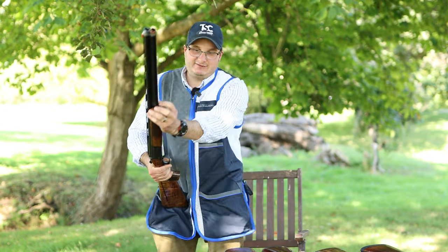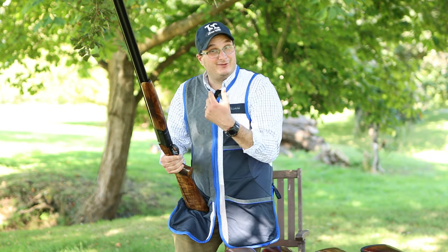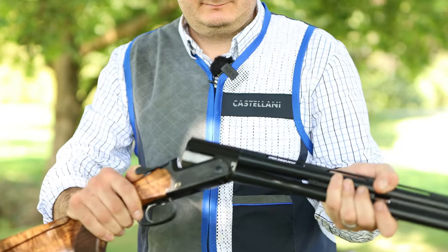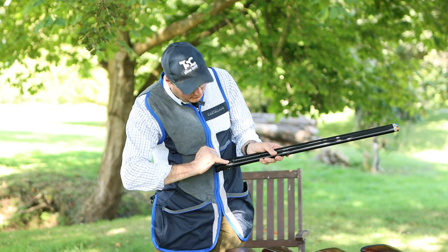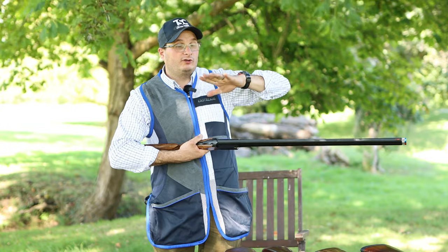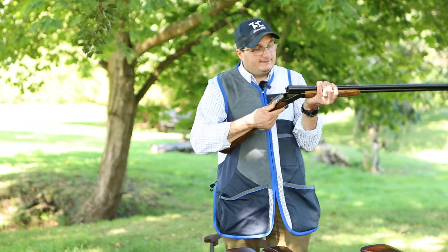The Blaser is different again — it's got the button on the end of the fore-end. To be honest, expensive guns generally will have the button at the end rather than in the middle. It's really only the Berettas, Brownings, and Merkels that have the lever in the middle to pull the fore-end off. The German manufacturers tend to have a longer action and the fit is a lot more refined on German guns, so it's a little bit more delicate. On the F3s, the barrels and stocks are made to fit every gun, and this is sprung so you do have to push on a little bit harder.